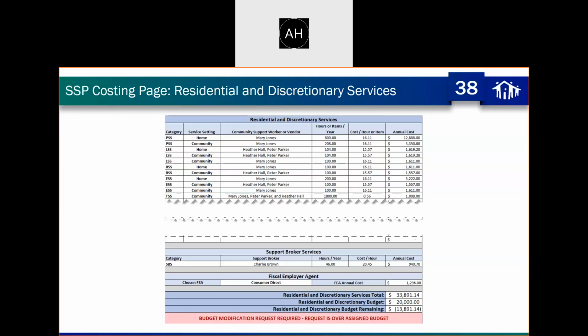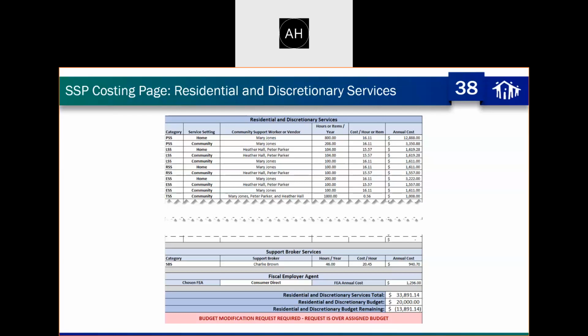And then in the next column where it says service setting, that is also going to be a drop-down menu. The options in that menu will be home or community, so you can select home or community for either of those.